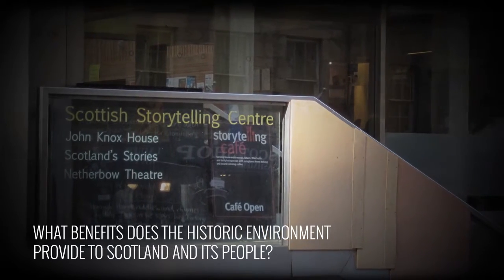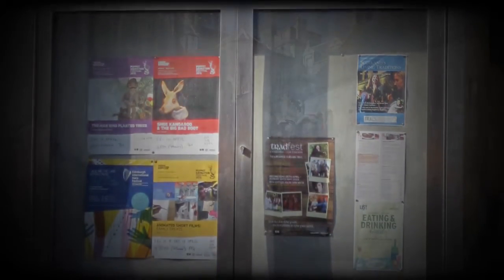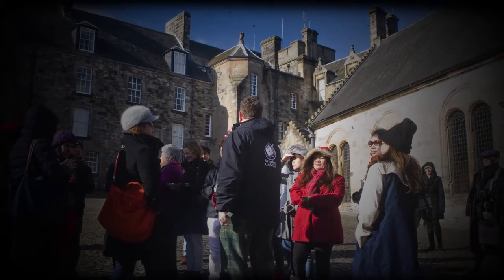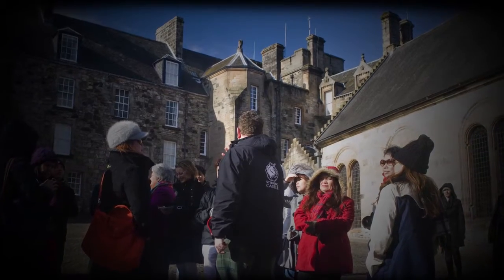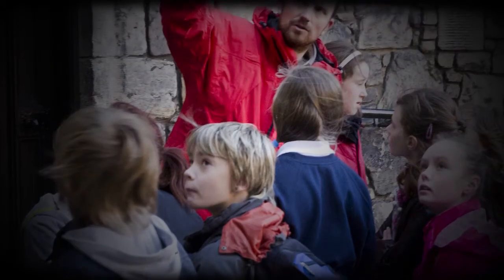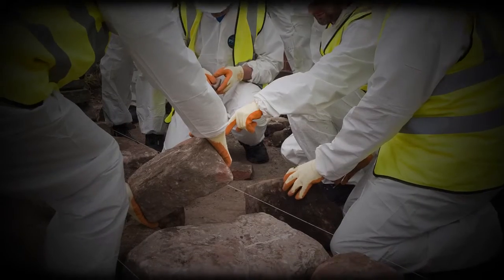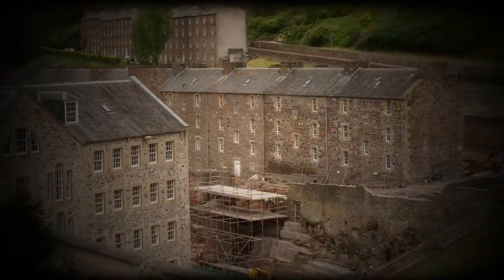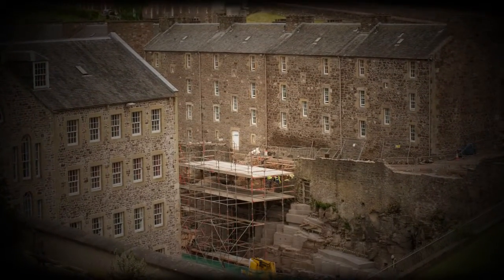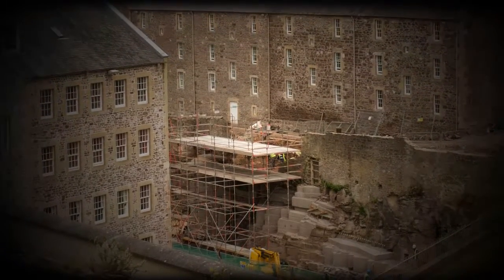If we look at some of the figures, Scotland's historic environment is estimated to contribute more than £2.3 billion to Scotland's economy. The historic environment directly supports around 40,000 full-time jobs. It's a huge magnet for tourism and inward investment and attracts around 14 million visitors each year. It can promote a hugely positive image of Scotland at home and abroad and creates a sense of place and a unique cultural identity. Heritage-led development can benefit communities and the economy, bringing about regeneration of the built environment and it can also create work in the construction industry.